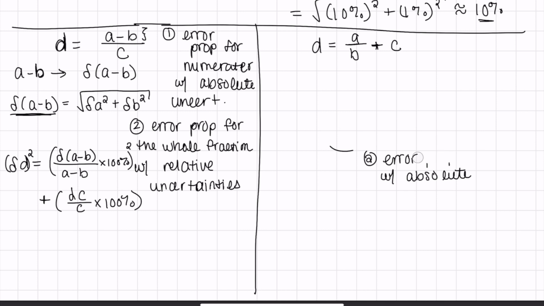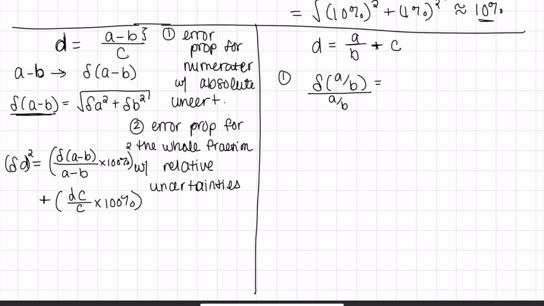Then I'm not going to make the same mistake on this side, so I'm going to erase those steps. For the first step, we get the uncertainty of A over B. First we have to write it in terms of a relative uncertainty, so we divide by that A over B, times 100%, quantity squared, equals the uncertainty of A over A times 100% squared plus the uncertainty in B over B times 100% squared.